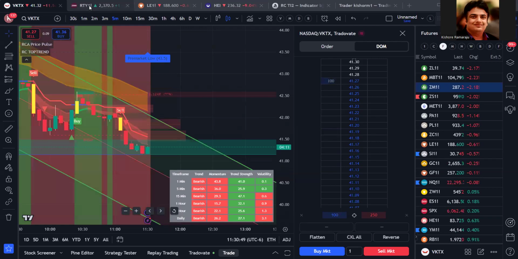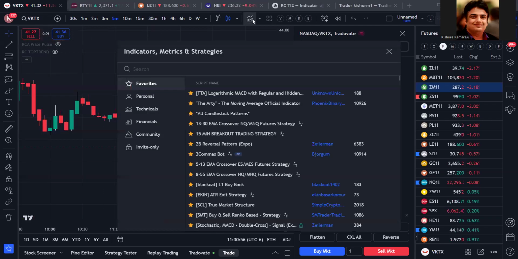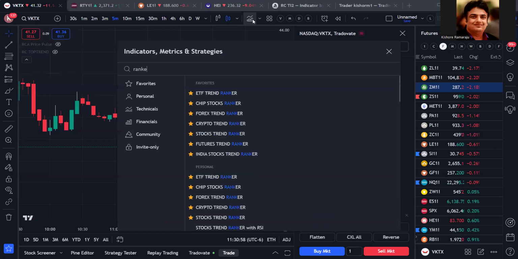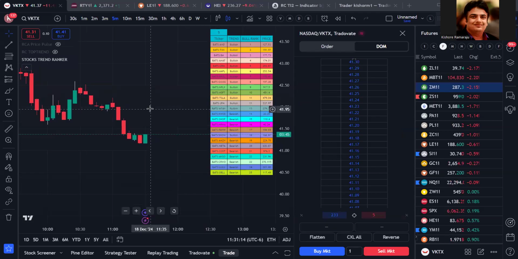Again, there are other indicators which will help you, right? For example, we have T5 and other indicators, but mainly your focus, if you want to make nice profits with prop firms every day. So, for example, it is telling AMD is very bullish, TXN is very bullish, right? Here also you can change the time frame.